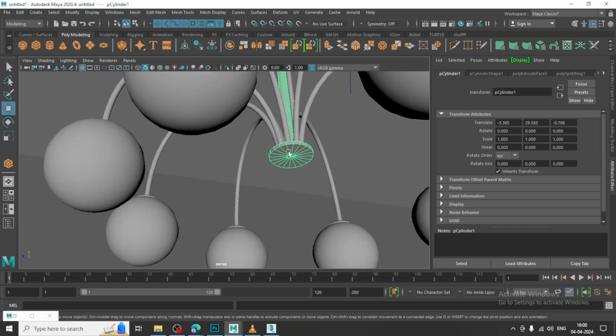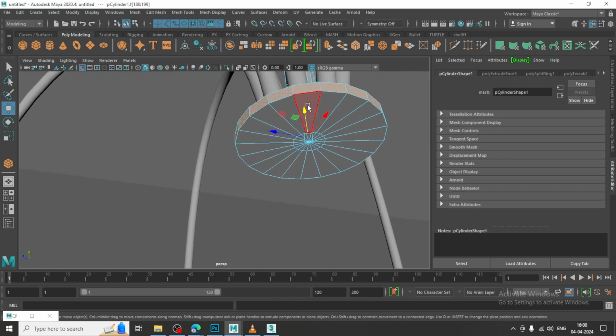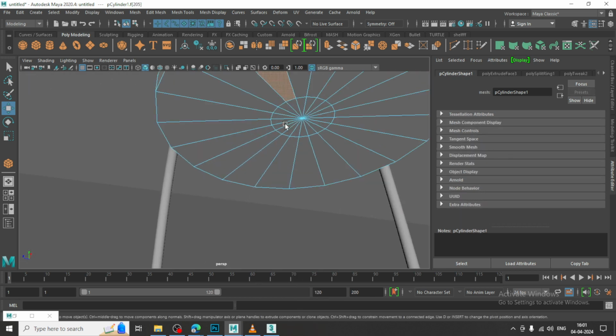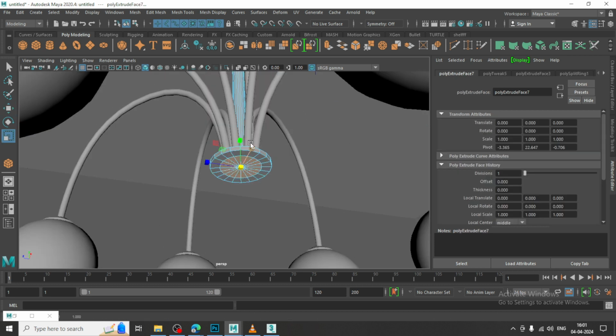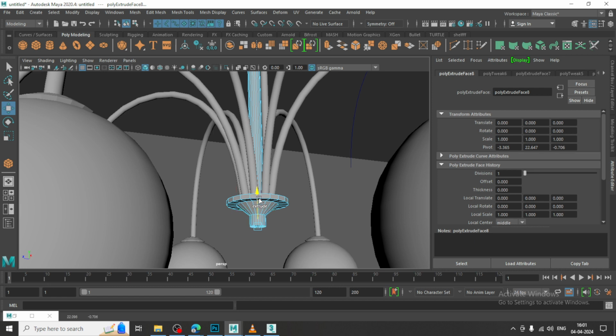Select this and let's give some design if needed. I can select this, R, shift and drag, scale it, again shift and drag, scale it.